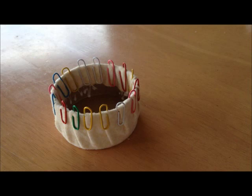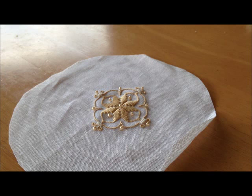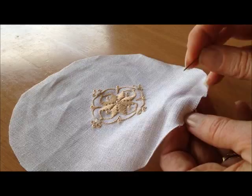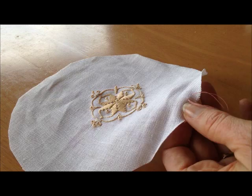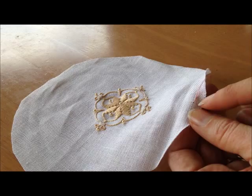I've replaced all of my pins with paper clips, and now we can just set this aside to dry for a little bit. We will start the next part, which is going to be with our needlework. Thread your tapestry needle with a length of sewing thread, double it and knot the end. I like to take a little bite and then go through the loop of thread to secure the end in my work. When working on this kind of fabric, it's pretty hard to tie a big enough knot so that it doesn't pull through, so this is the solution I've come up with.